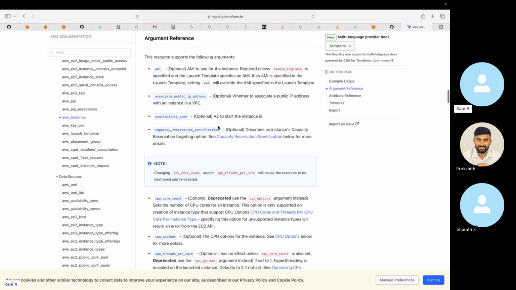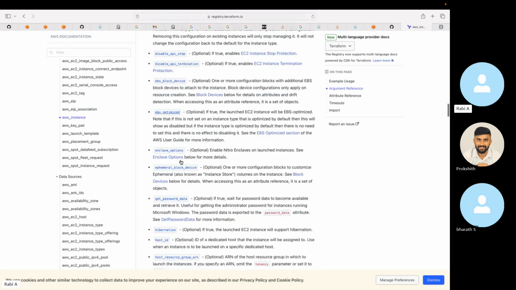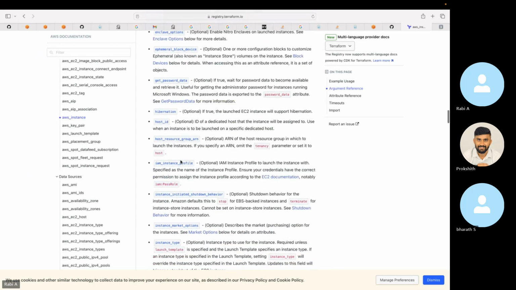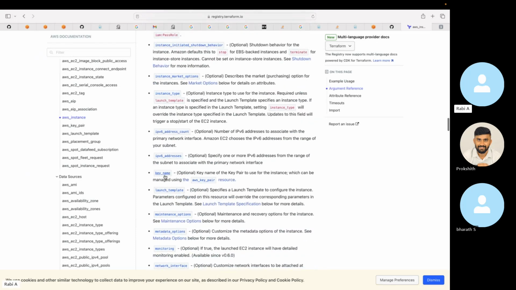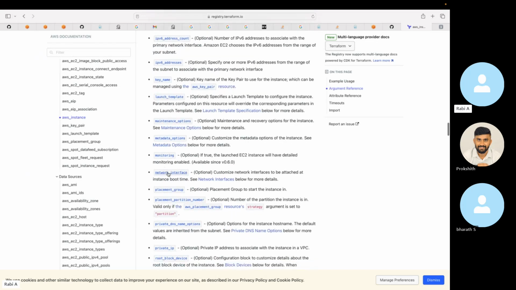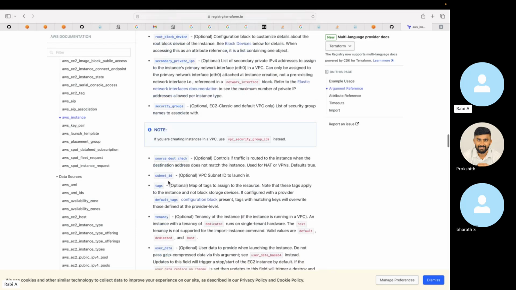And if you scroll down, you should be able to see what all you can pass. So you can see AMI, availability zone, then let's see, instance profile to attach a role, instance type, key name, then monitoring, whether you want to enable detailed monitoring or not, private IP address, your security groups, your subnet ID.